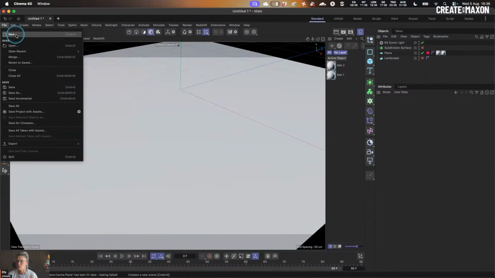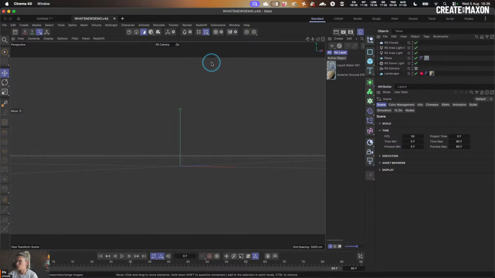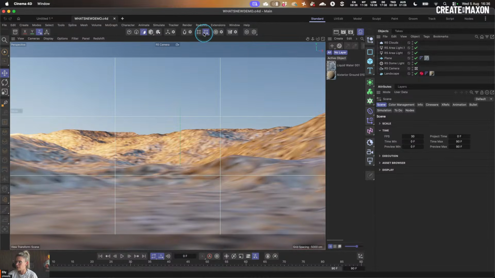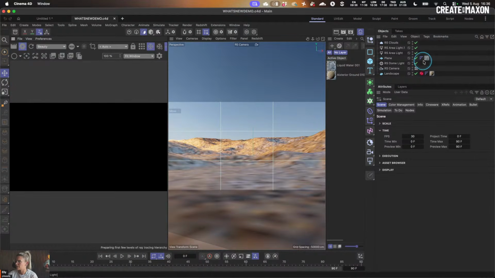So let's have a quick look at the new clouds update. So let this load. Let's head into Redshift and let's kick this off.